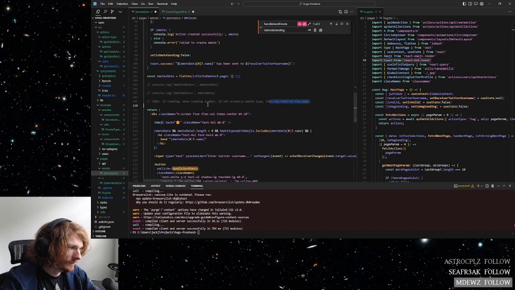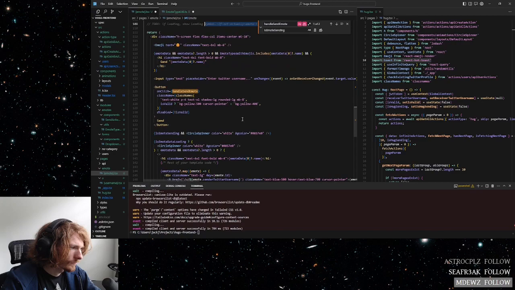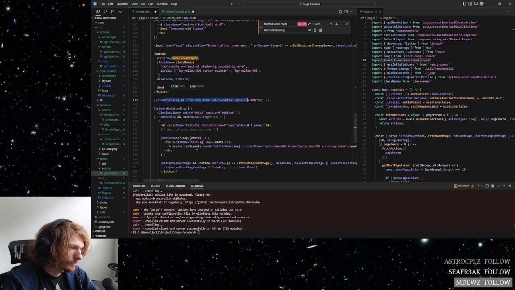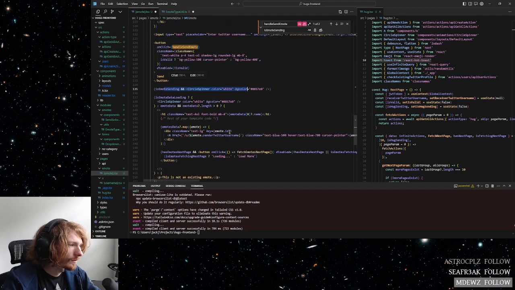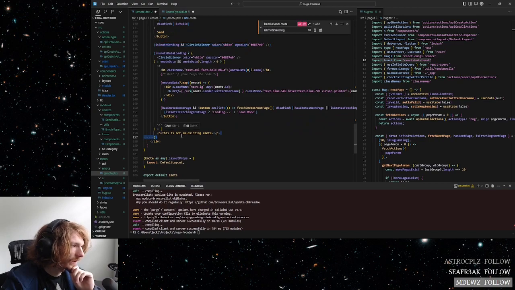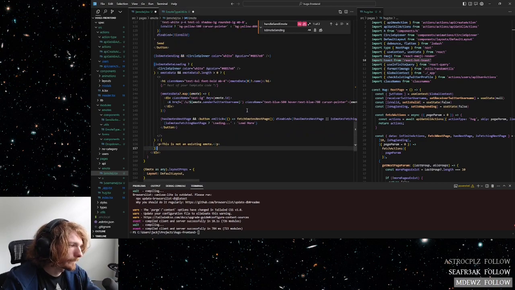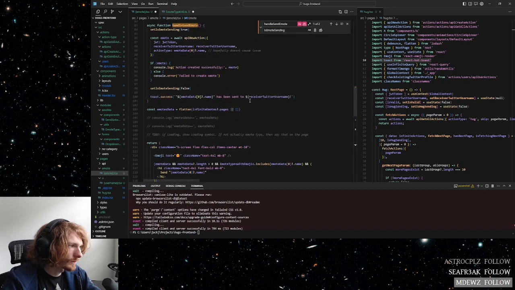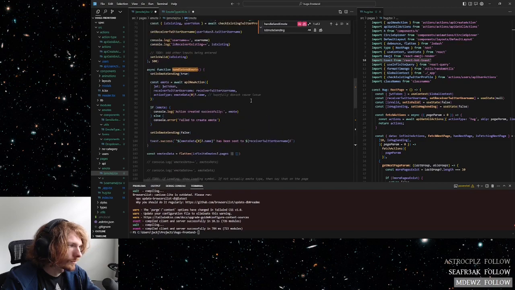I already did this, didn't I? So we got the loading symbol here. It's not an emote. Oh, I could have sworn I did that. Yeah, it's right here. Okay. So we also got that. But I still need to test it with this new code for sure.